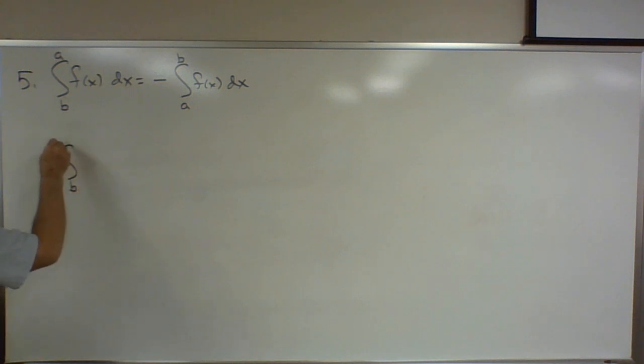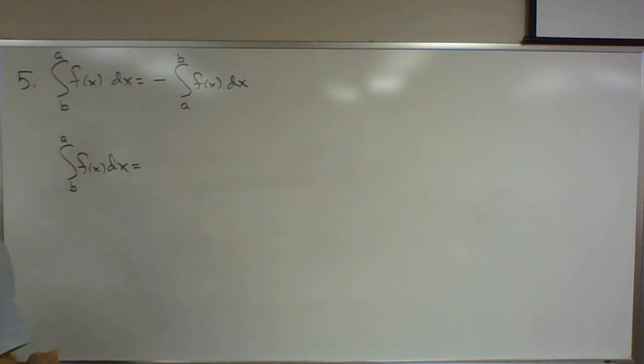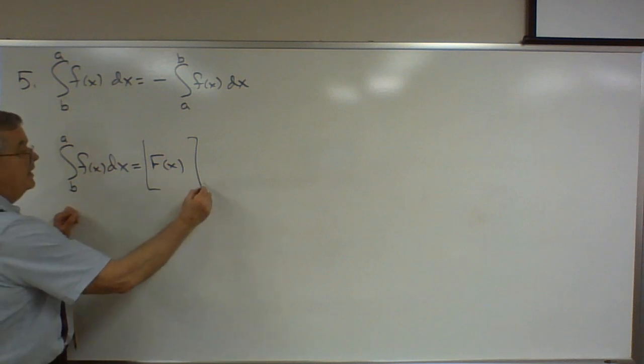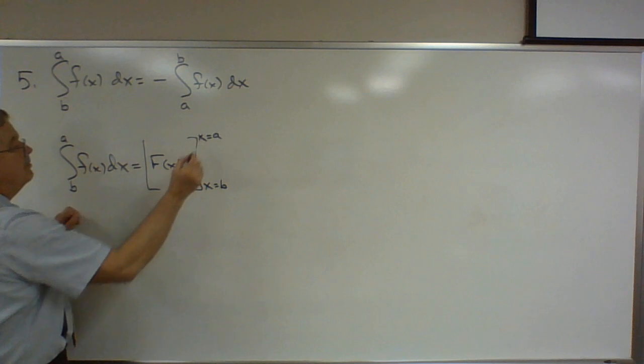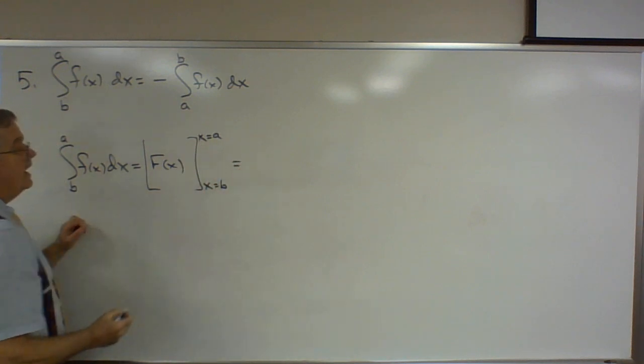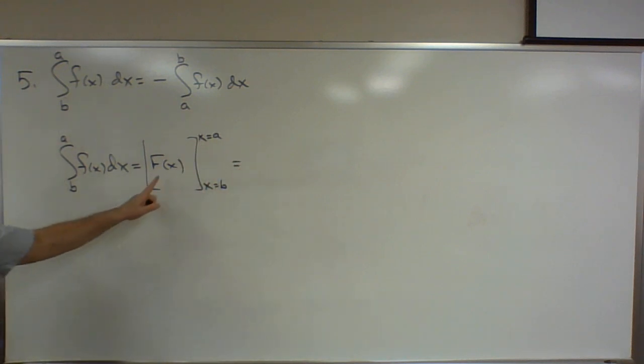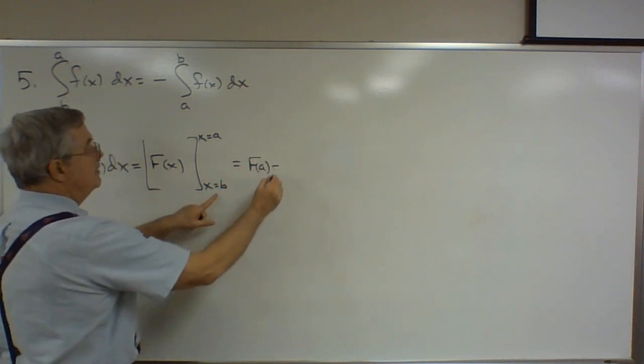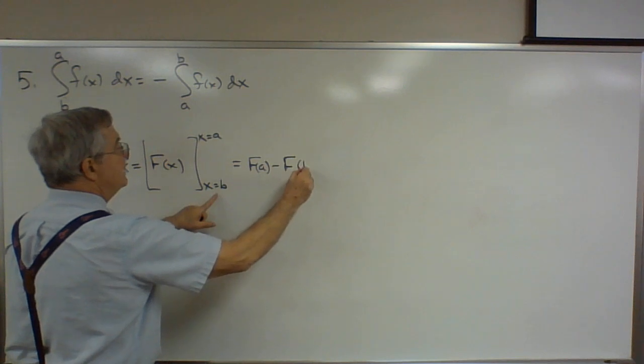The integral from b to a of f of x dx, we compute the antiderivative, and we take the one that has a constant term of 0, and we evaluate it from x equals b, the lower limit, to x equals a, the upper limit. And we plug in the upper limit first, F of a, and the lower limit second, F of b.